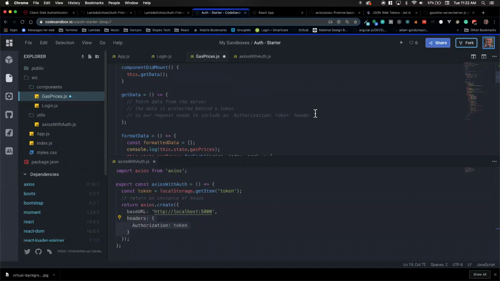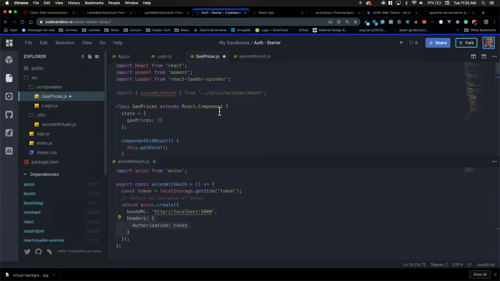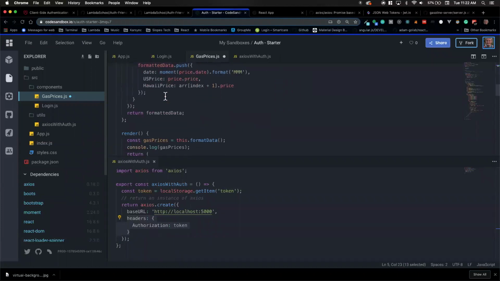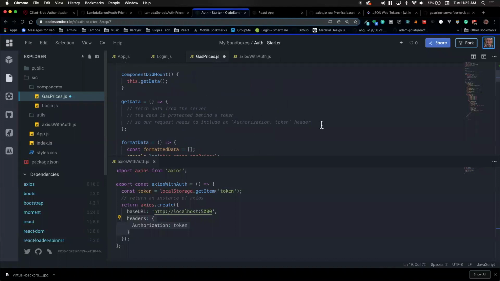Okay, now I want you to spend a couple minutes here to use this module to make a request to our server. The endpoint is going to be /api/data. So make a request to fetch this data and add the response, the array of gas prices, to state.